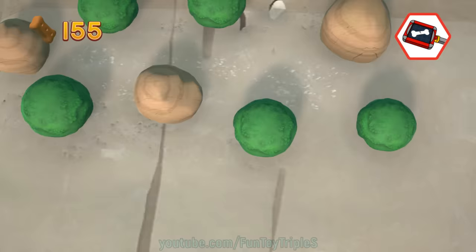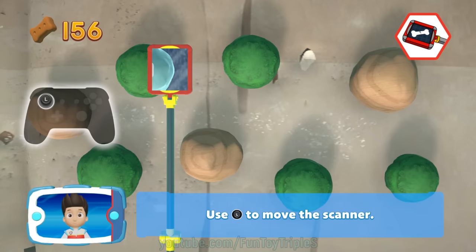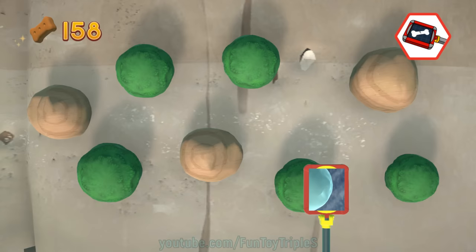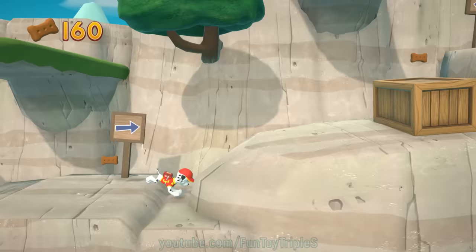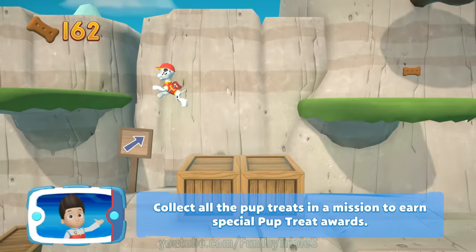Move the paramedic pup X-ray over bushes and rocks to find the key. Use the left stick to move the scanner. When you find the key, press the A button. You helped Marshall to find the key. Now let's keep moving to find the eagle. Collect all the pup treats in a mission to earn special pup treat awards.